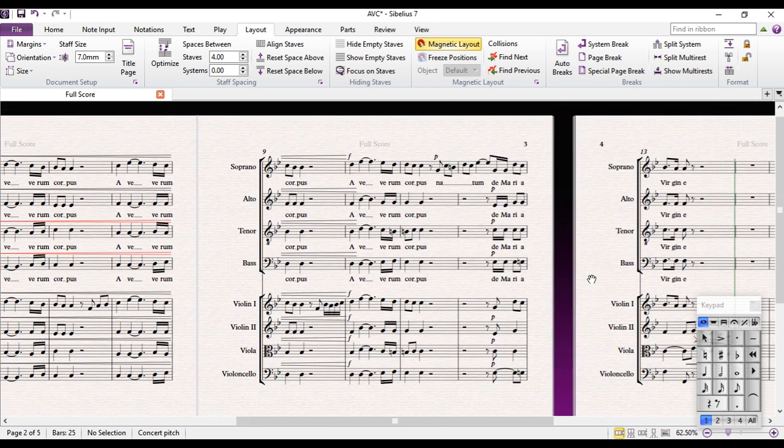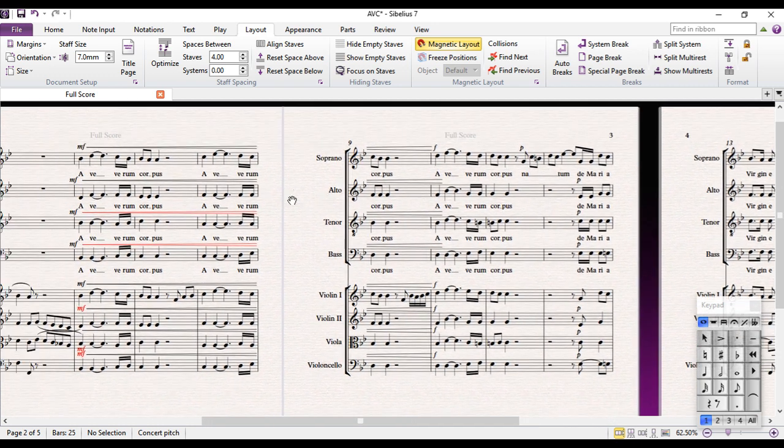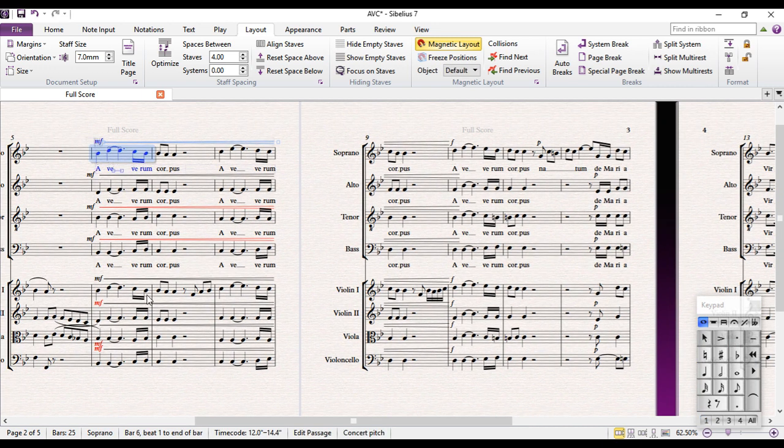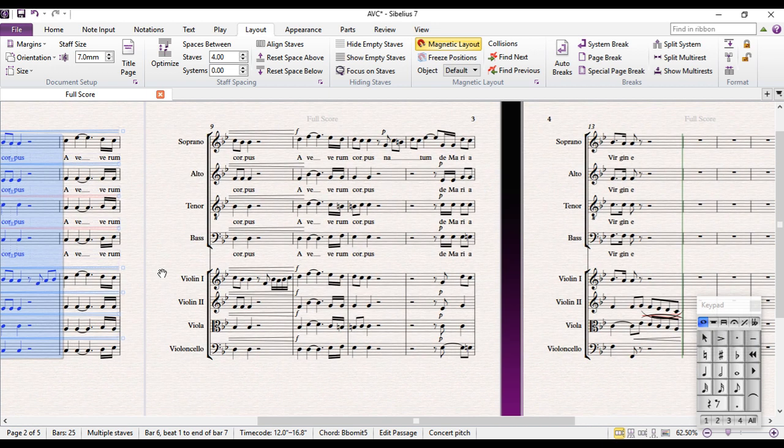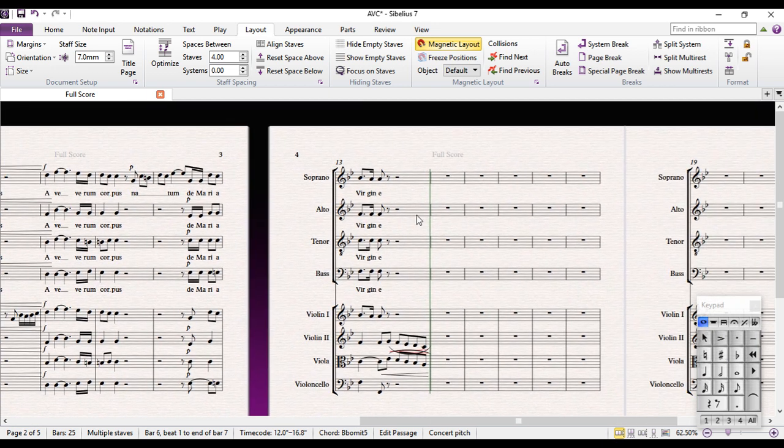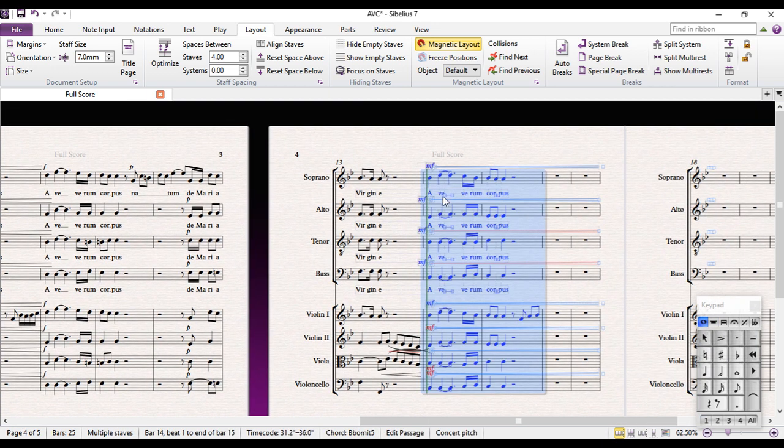Good, so I think we'll stop there for the moment, and so next time what we'll do is we'll come back in here. So we'll copy this material over to here. We're going to change the words obviously, and we're going to think about what to do next, because the nature of the text changes, so we need to portray that in the music. So we'll talk about that next time.